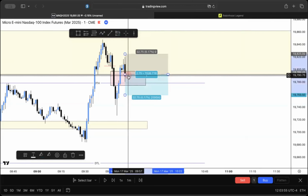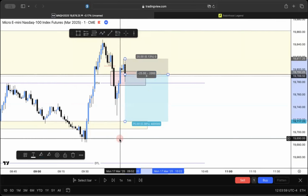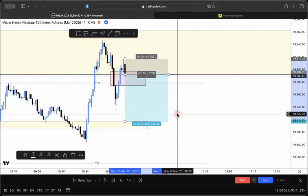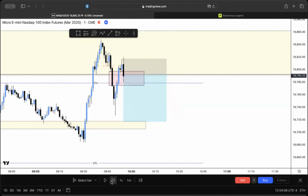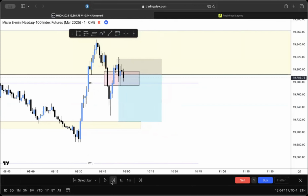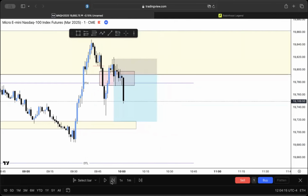So with NQ specifically, we're looking for some form of a 1 to 3. It's a lot cleaner here just with it being that holistic number. But a 1 to 3 on any form of a trade is ideally what we're looking for. So as this trade keeps playing out, let's see here. We got it to precision. So caught it in about right there off that, and we just let it play.